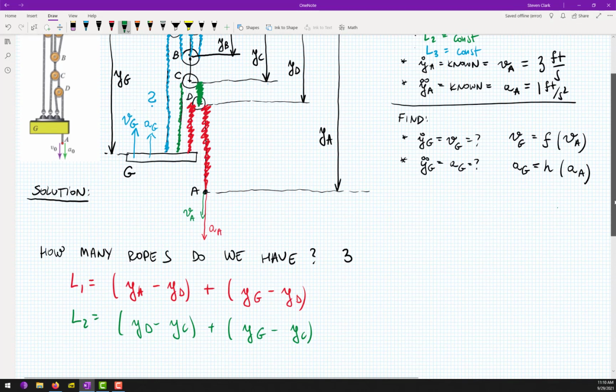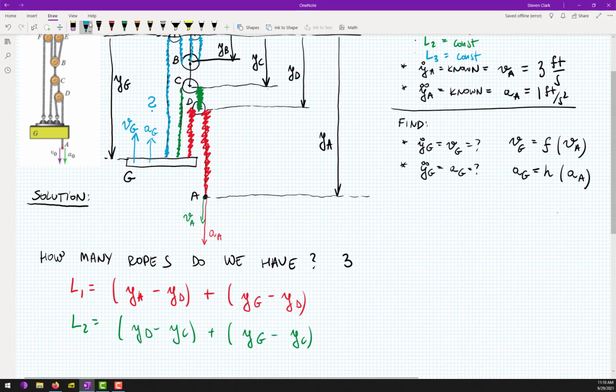Let me just scroll a little bit. And now the blue one, I hear you guys that you know how to do it. So that one will be YG plus these three little blue chunks, 1, 2, and 3. So that would be 3YB. All right, that's it.